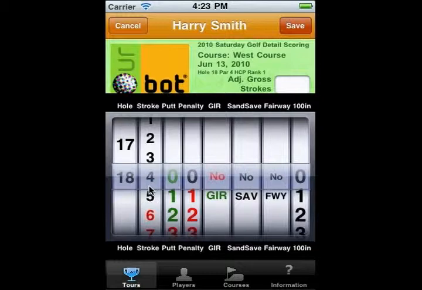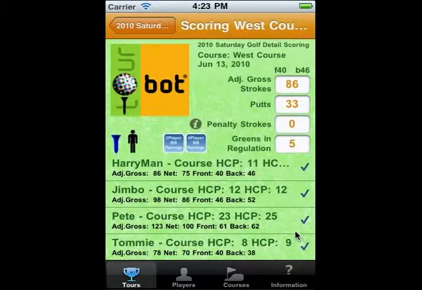Then adjust each of the rotary tools to score the hole for the selected player. A quick hint for using this tool is that the tool responds to touches as well as dragging motions. So if you want to score 6 strokes with 2 putts, merely touch 6 under strokes and 2 under putts. It's fast and easy. Save the scoring by touching the Save button. The screen will return to the player selection screen, and the status of the player just scored will be updated to reflect which hole they are scored through.